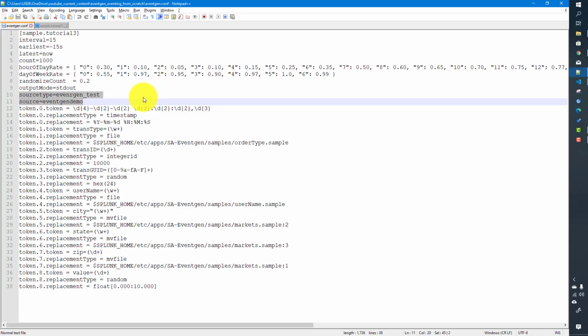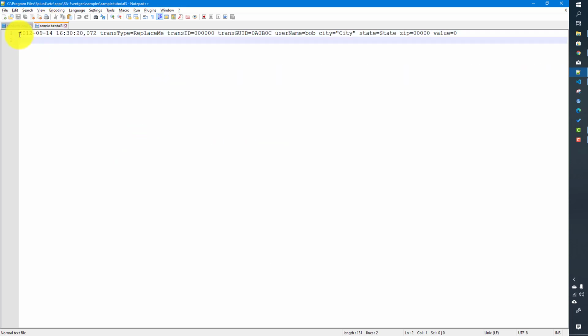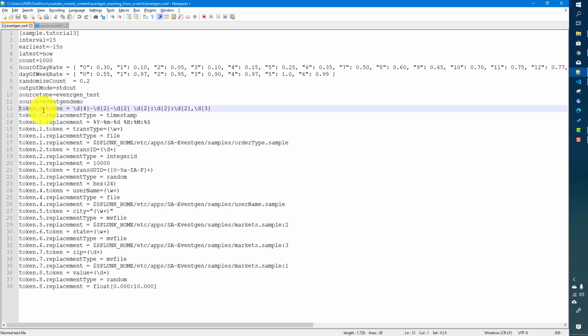Now we discussed the time token replacement in the previous video, right? The similar concept. We are trying to build a regex over here, which will replace this particular time with the corresponding times, right? So for that we use this token based replacement. So these three things we will be copying as is.